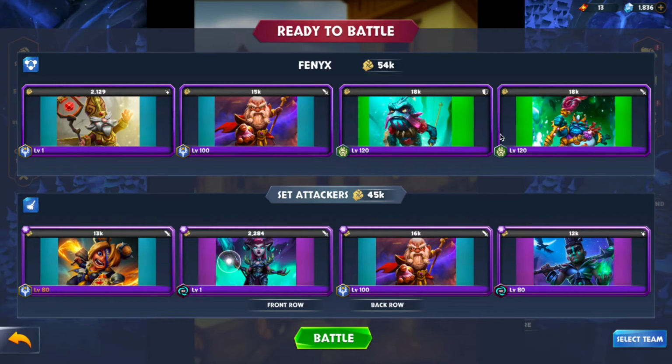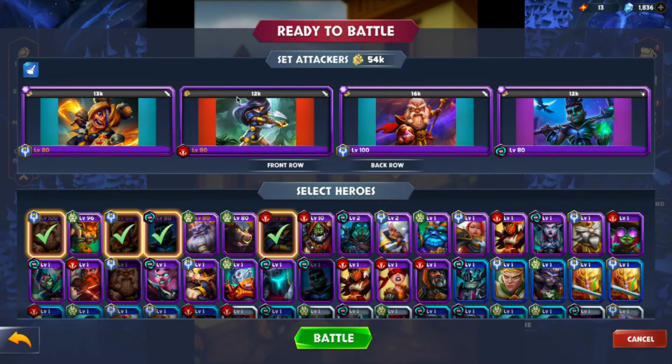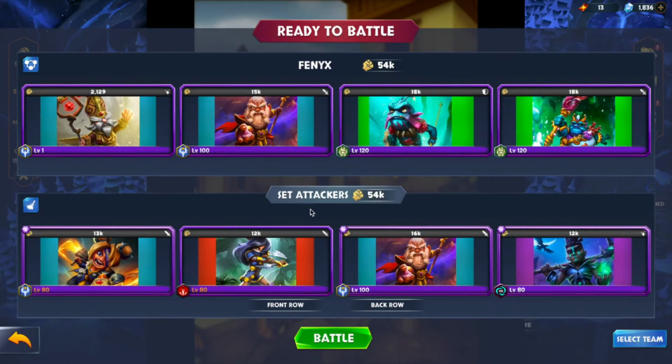Now because he's also got a couple greens, I'm definitely going to want to use my red. Now the only red that I have leveled up at the moment is Cascade. And if you're like, oh, I can't see their lineup anymore, in the bottom right corner you can click cancel, and you can say, is this really how I want the lineup set? Now because they're all like 100, 120 compared to my 80s, 100, I still might not be able to do this.